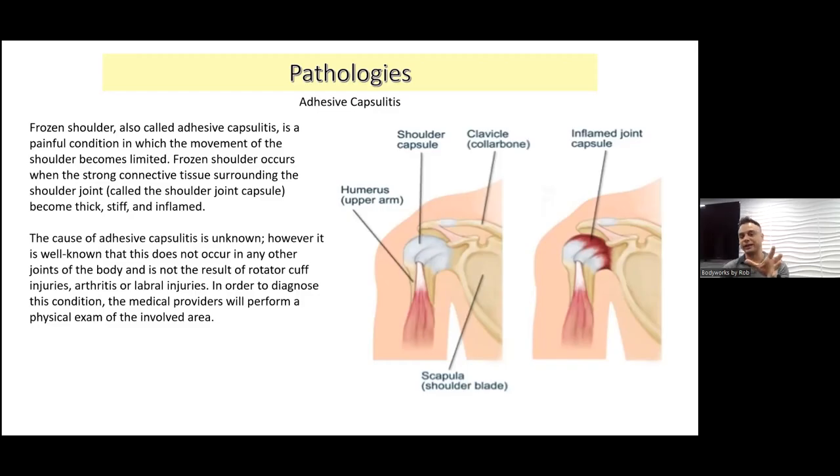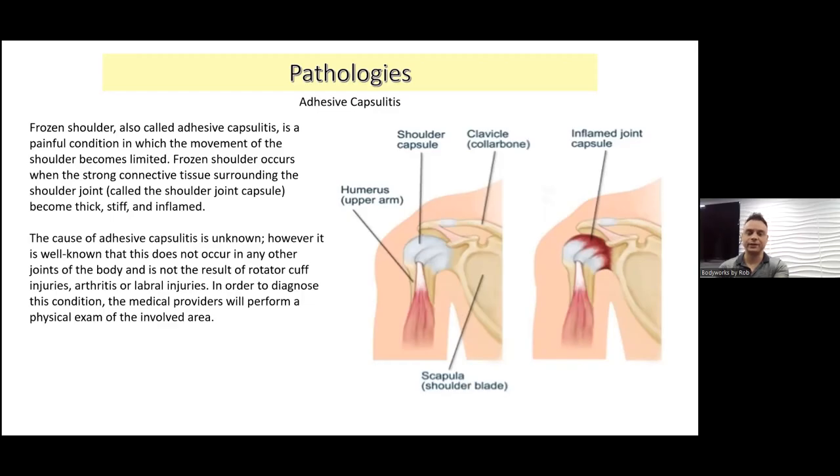If we actually break down the technical word adhesive capsulitis, well, adhesive, like a glue, sticks things together, stuck, right? Capsulitis, well, we break that down. One, we see itis. We all know what itis is, hopefully at this point, which is inflammation. And then capsule, which, well, all joints have a capsule. So this is inflammation of the joint capsule, specifically of the shoulder, that causes restrictions in movements, right? So there are lots of possible causes for adhesive capsulitis.